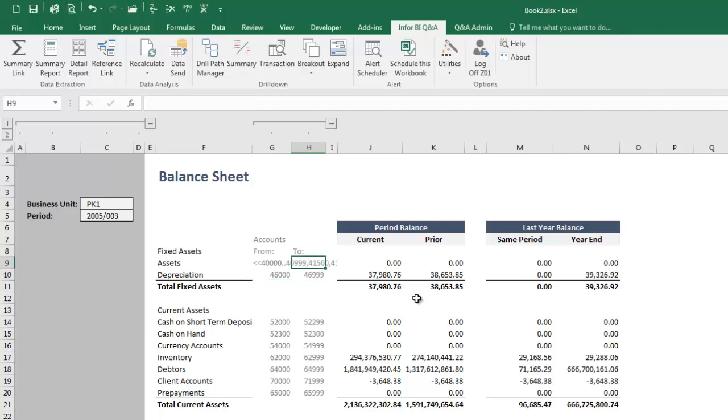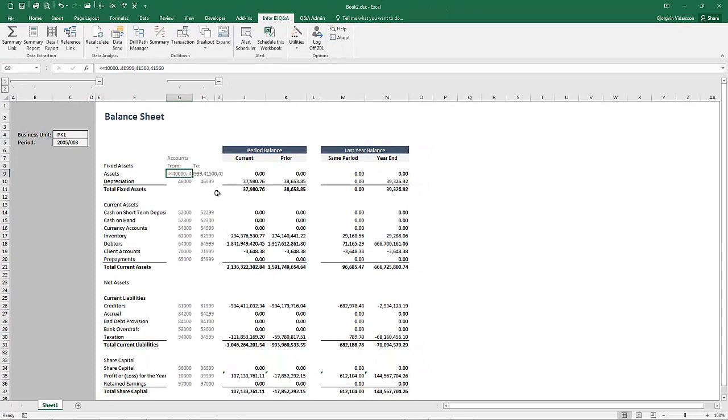And if you do that, then you don't, of course, need the other column for the range, the two columns, because the entire range is actually specified inside that one cell using two back arrows, two dots for a contiguous range, and then commas for non-contiguous ranges of codes. And this was another short example of showing you how you can create a summary report using Infor BI Q&A.